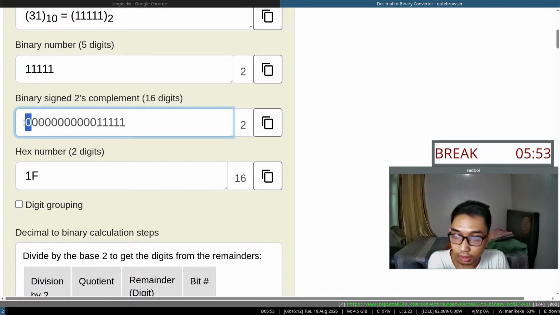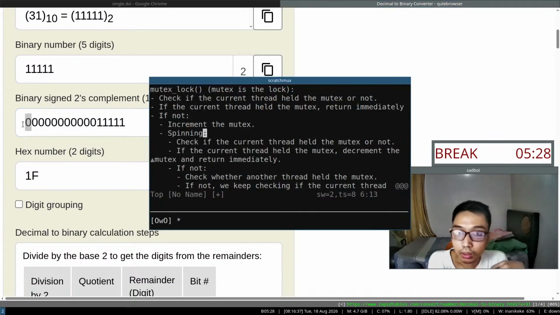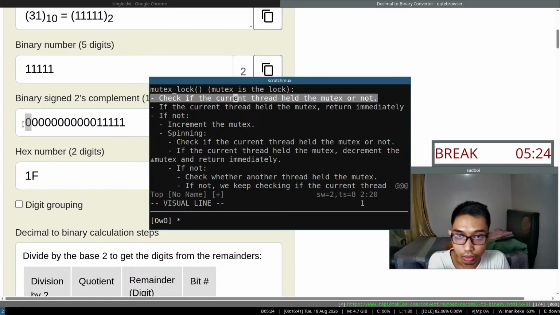Set this bit, I guess, right? If atomic bit test set succeeds and sets the bit to 1, that means that the current thread now owns the mutex. That held the mutex or not.